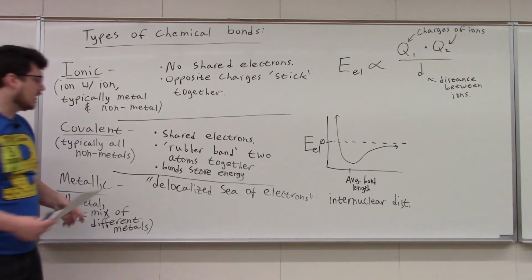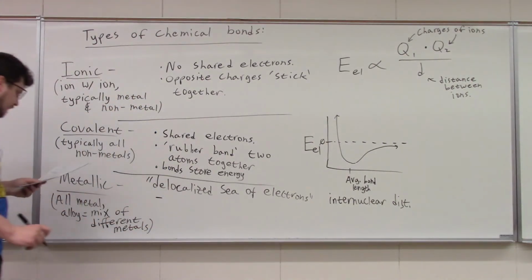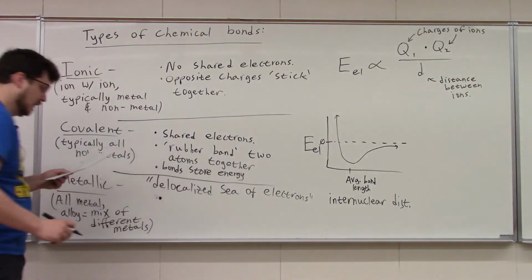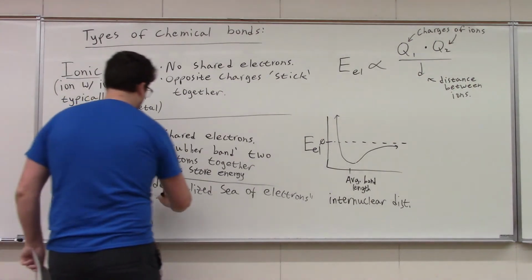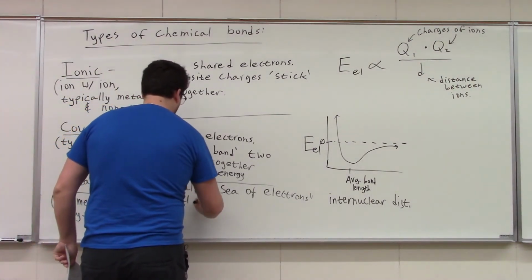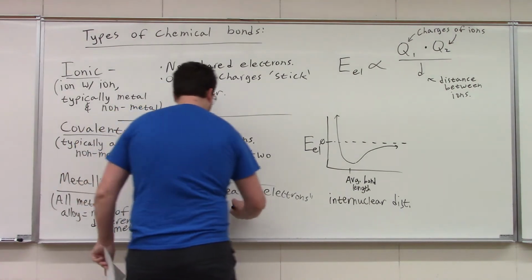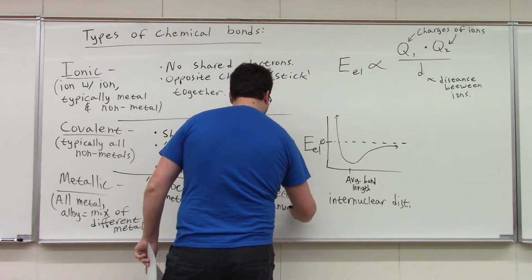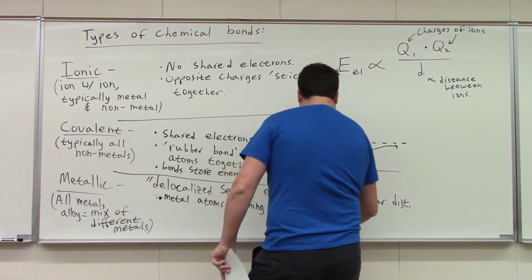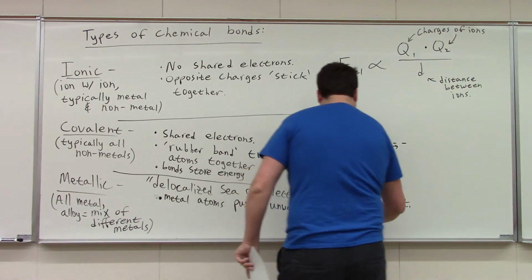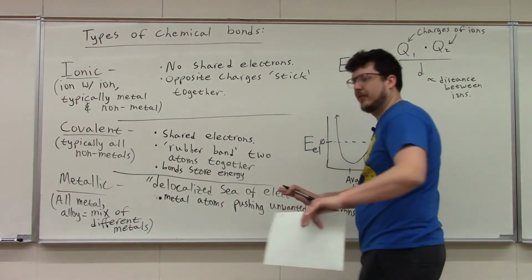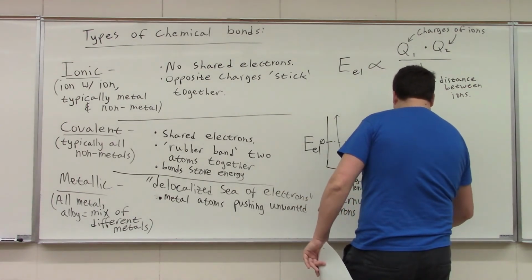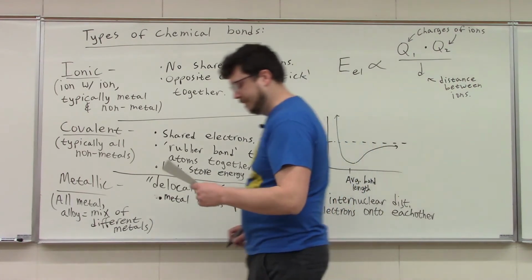So the details, we've talked about this, but let's get it in writing. So first off, our metal atoms are trying to push unwanted electrons on each other. That's what's going on. So metal atoms pushing unwanted electrons onto each other. They're all trying to just only have their 3 bedrooms full, no more people sleeping on the couch or whatever. That's what they're trying to do.